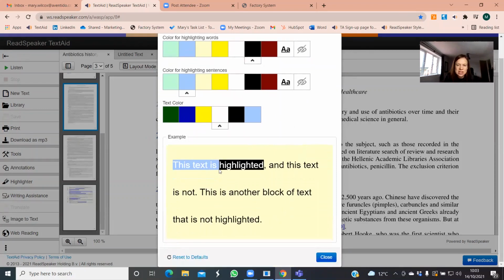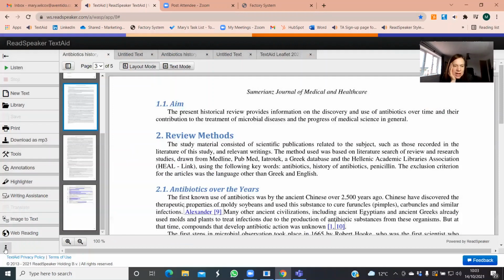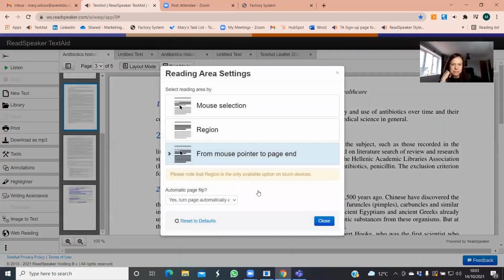So it's giving you an example of what that's going to look like underneath. That's good. You don't have to imagine what that's going to be like. I'll close that. And the final setting here is the reading area. The reading area, that's just for when you're reading PDFs or having PDFs read to you. This is grayed out if you're in the text mode.